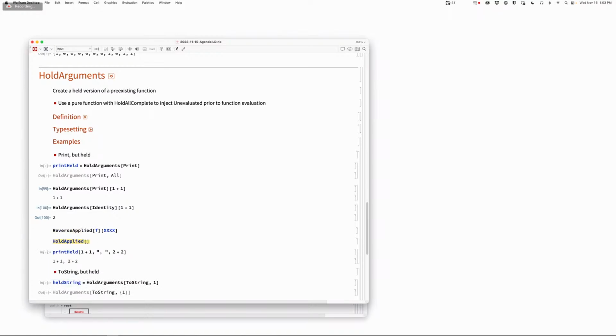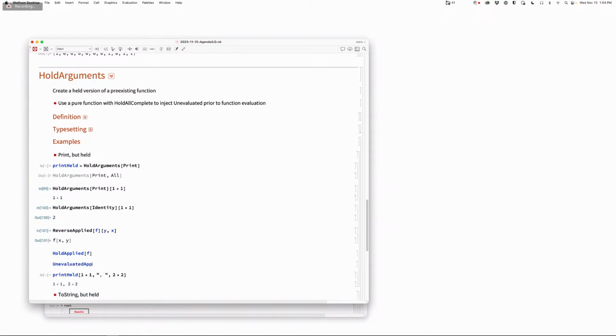Or is it the direct analog of reverse applied? There's some sort of commutative diagram-ish thing here. It's inserting a reverse here, just as this is essentially unevaluated applied. Unevaluated applied would be the direct analog.